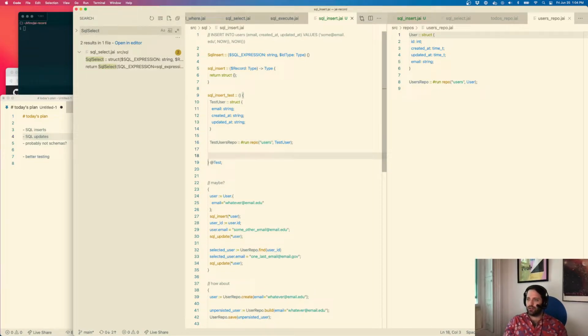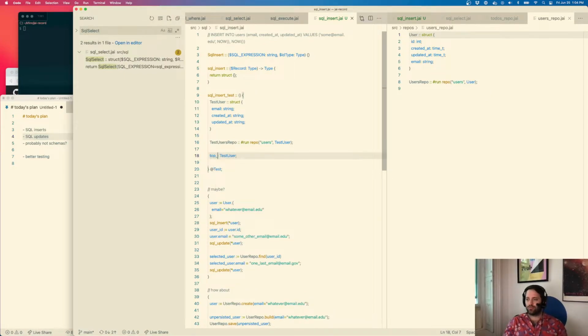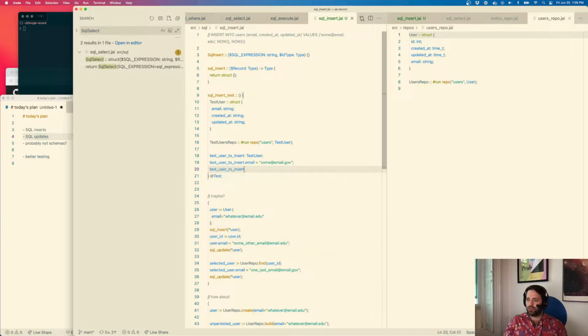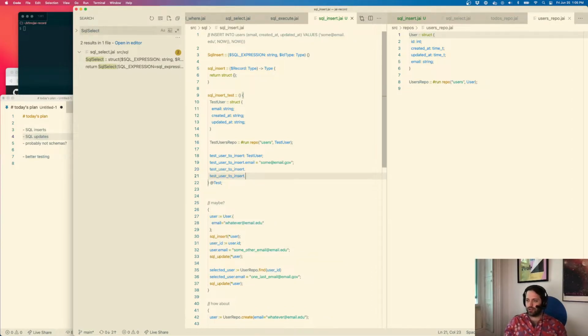And then for the SQL insert, we're going to create it. We're going to set its email. And just give it some created at and updated at.